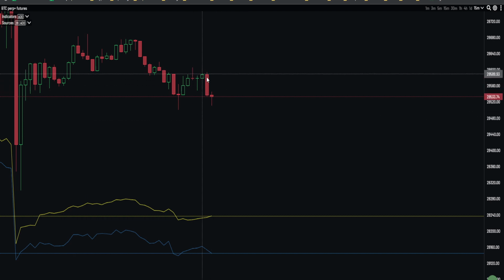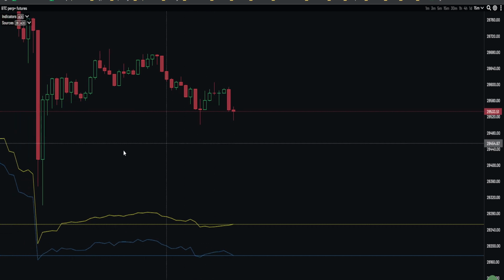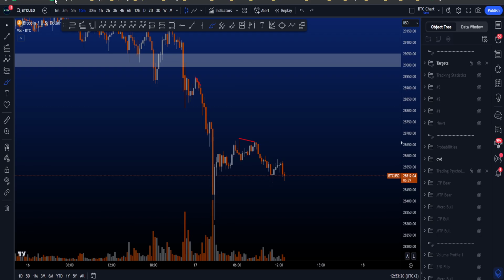We have, again, even more little bearish CVD divergences here: from the high of the red candle, a lower high on price, and then on yellow a higher high, and on blue a higher high. But this already played out as well. So it's basically neutralized, and we have to keep an eye on what is happening in the upcoming hours.